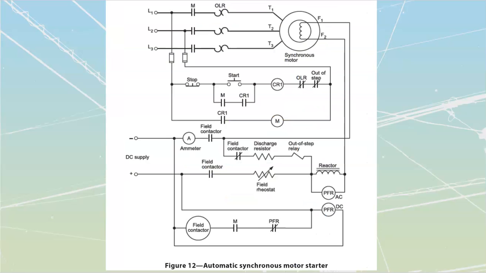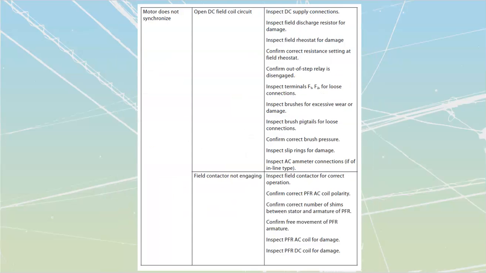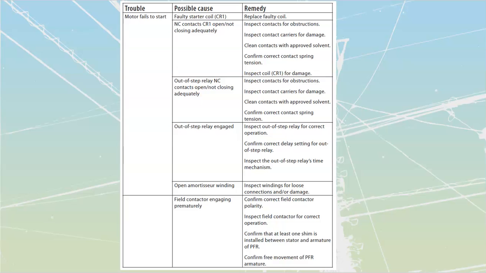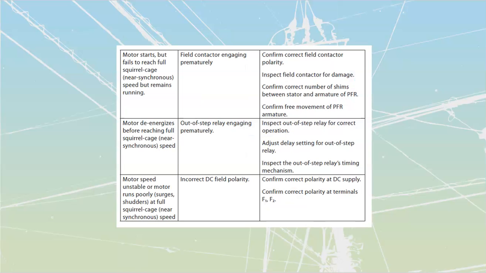We've also got synchronous motor starters, an automatic synchronous motor starter that's got a polarized field relay over here. These ones have even more components to check and energize, to individually measure values of voltage across. Once again, this is going to tell you, if the motor is failing to start, what is it going to do? If it's failing to synchronize, what is it going to do?